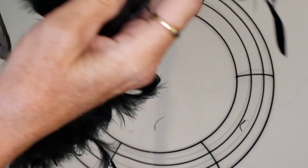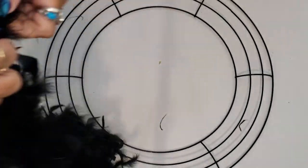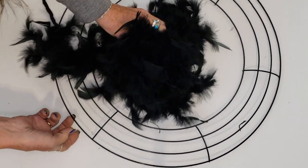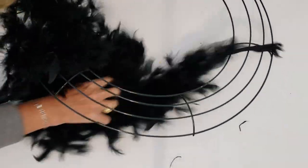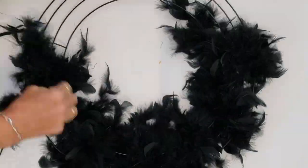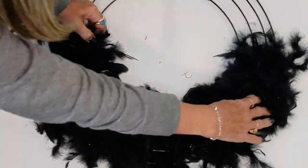These boas have a tie-off on each end, so you want to tie off the first end onto one of the cross brace pieces. So we'll tie it off nice and tight, and then we just wrap over and over until we've covered off half of the wreath form. I use two boas, one boa on each half of the wreath. Once everything is attached, just even out the boas on either side.